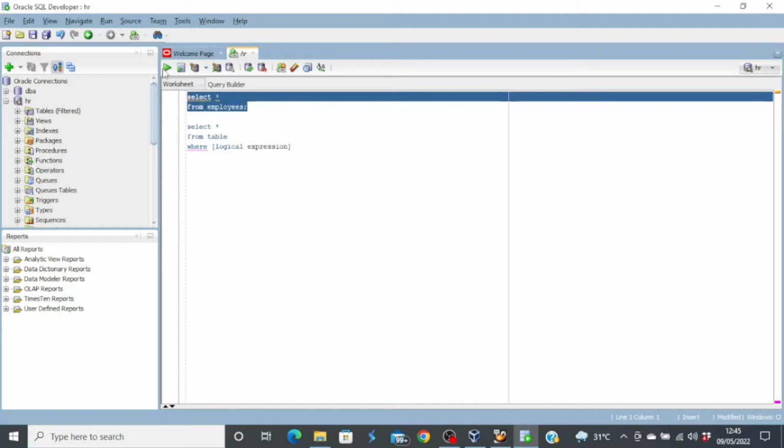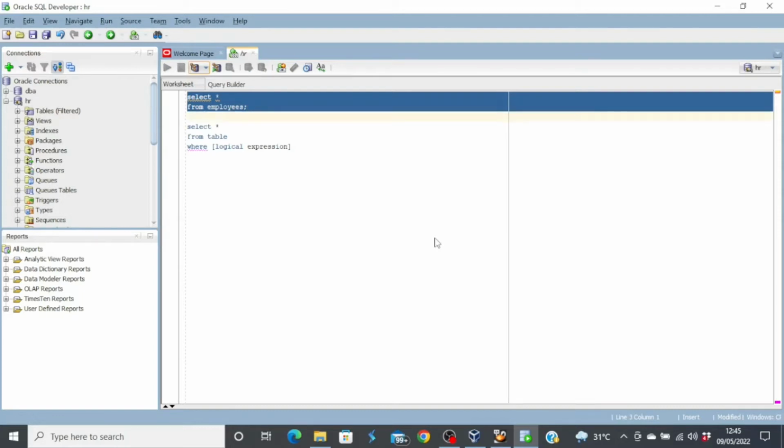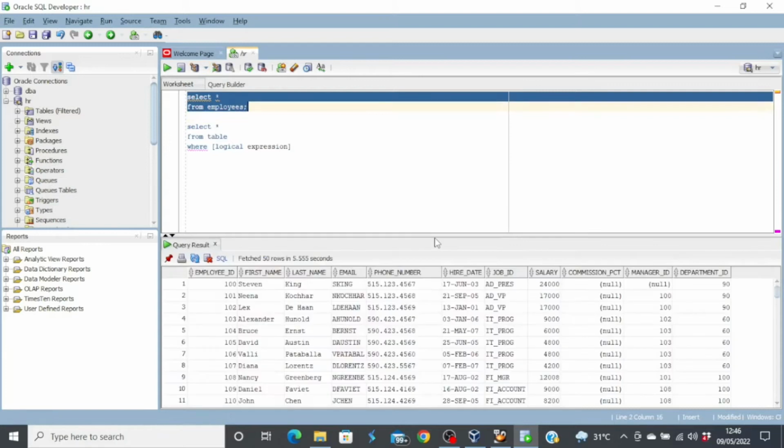If you execute this query, the result will be all of the rows and columns in that particular table. Okay, so you can see from our query output, we have all rows and all columns selected from the employees table. But what if we want to limit the number of rows that are selected?